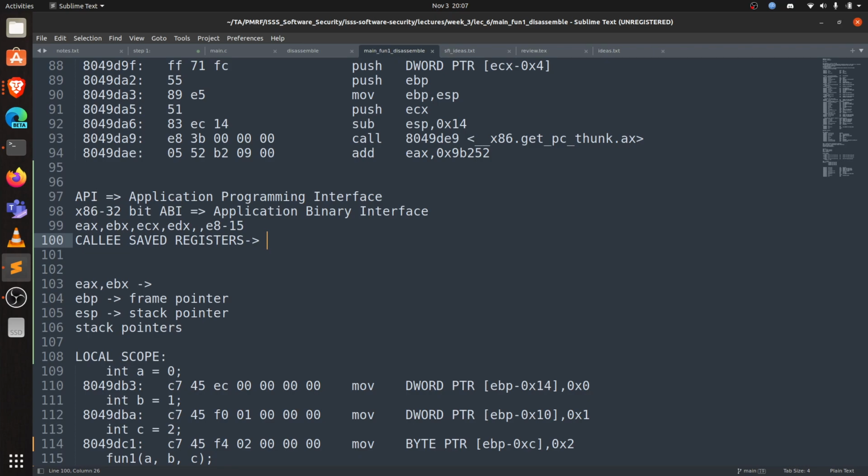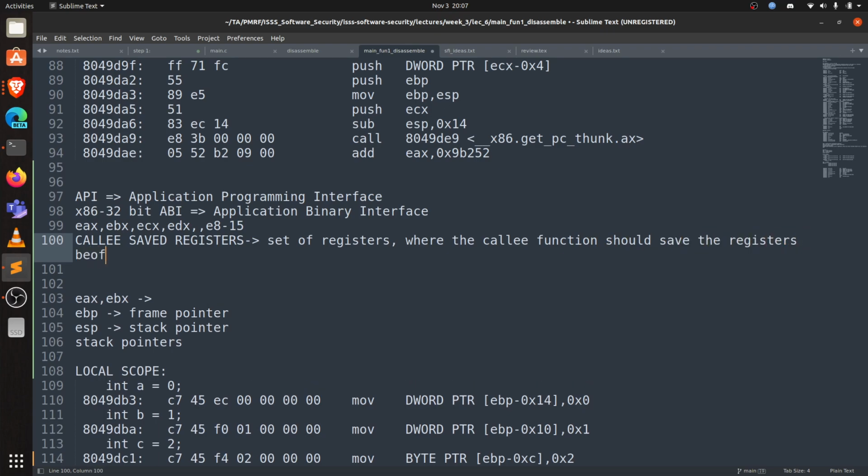But say if it needs to change that register value, the callee saved registers are a set of registers, out of these 16 registers, which the callee function should save before using them, before writing to them.